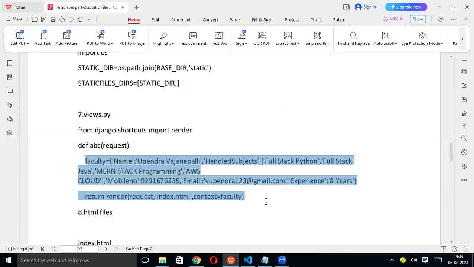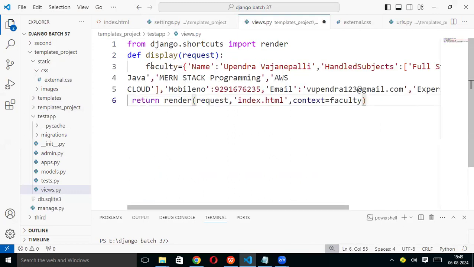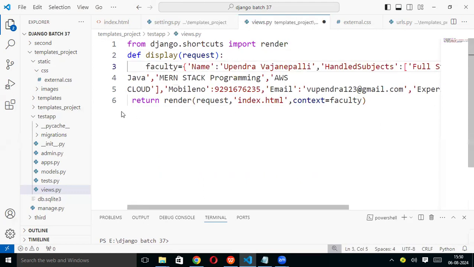Just add this code. That's enough. Python follows indentation, so be careful. So return render index.html, context equal to faculty.